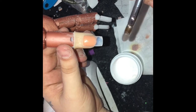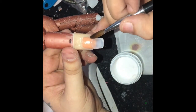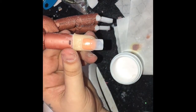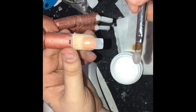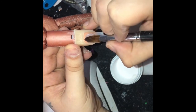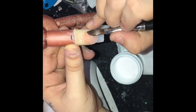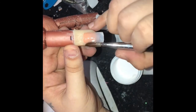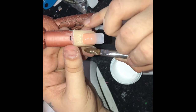So, application, you're just going to take a medium to small wettish bead, you're going to press onto the nail so that it releases more liquid, and you're just going to stroke it out side, and centre, and that's your tip then covered. You're then going to clean off your brush and go in with a slightly bigger bead, just tapping off any excess. You couldn't really see there, but I was just draining the back of the bead out. You're going to place it as close as humanly possible without touching that cuticle. You're just going to tap round using your brush like a pencil, going into the back there and just creating a barrier between the cuticle and the product with your brush. And then again, you're just going to come over and you're going to stroke it over sidewall, and middle.